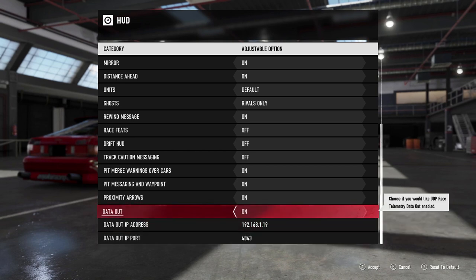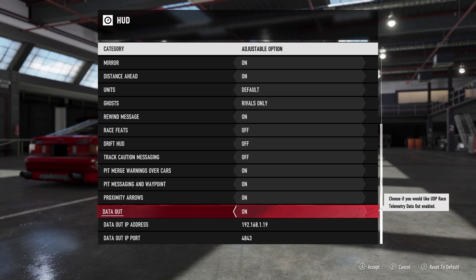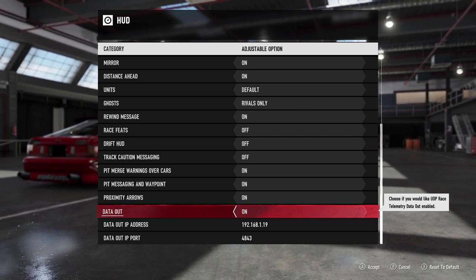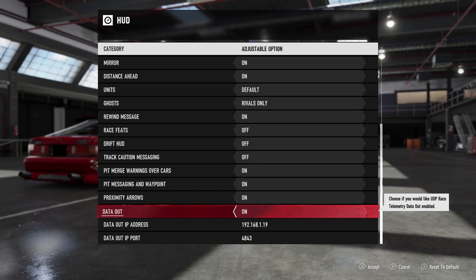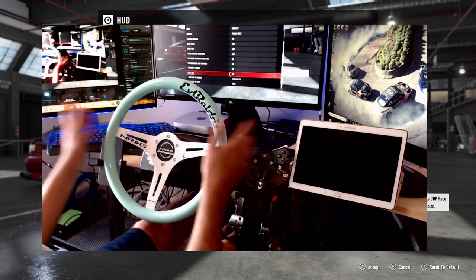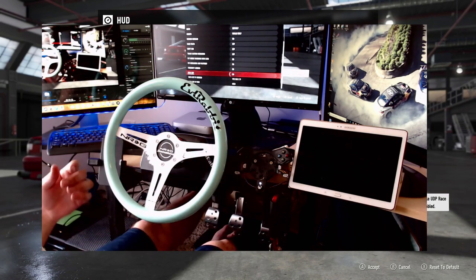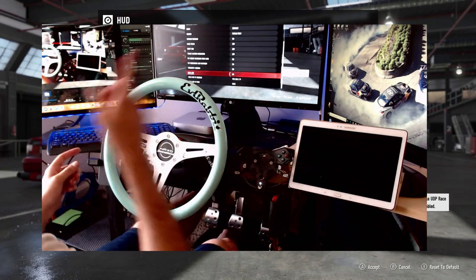That feature is under HUD — this option right here — the Data Out. Forza Motorsport 7 on Xbox One now has the ability to run data out to an external device such as a tablet, to have gauges and clusters so that we can use an external HUD or dash cluster — customizable — and not use the one on the screen. Today we are going to be messing with the Data Out feature. We're switching to this camera view — a zoomed-in view. You can see my Logitech G920 with my NRG innovations wheel buttons on the side, my Elgato screen recording, and my other screen since I do have a triple-screen setup with two computers running.